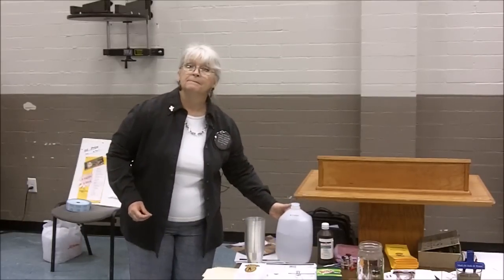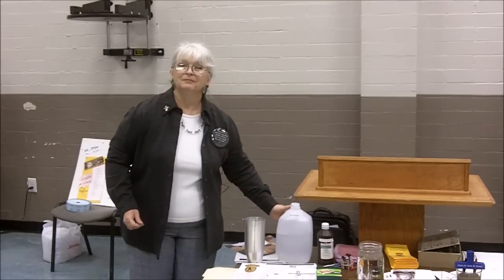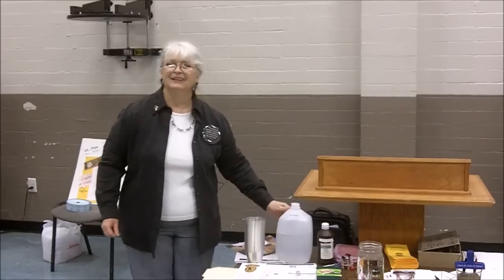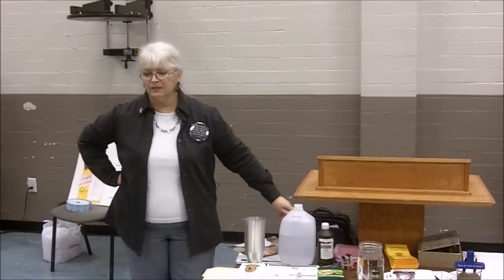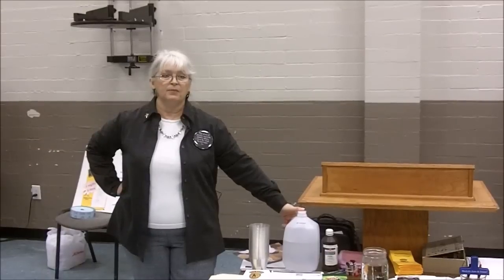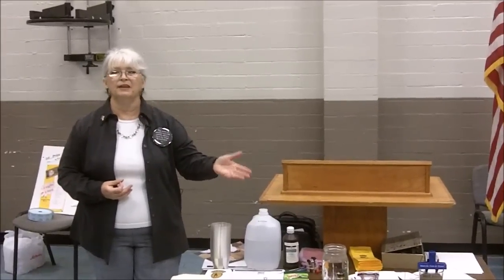I use reverse osmosis water too. Believe it or not, that's reverse osmosis water. Usually I use distilled water, but distilled or reverse osmosis is fine. Distilled water works great. Deionized water can sometimes be a problem. You think it would be better because you don't have any compounds in there that the silver can react with, but the problem is there aren't enough electrolytes in the water to begin an electrical reaction. And so it's very difficult to try to make it with deionized water.